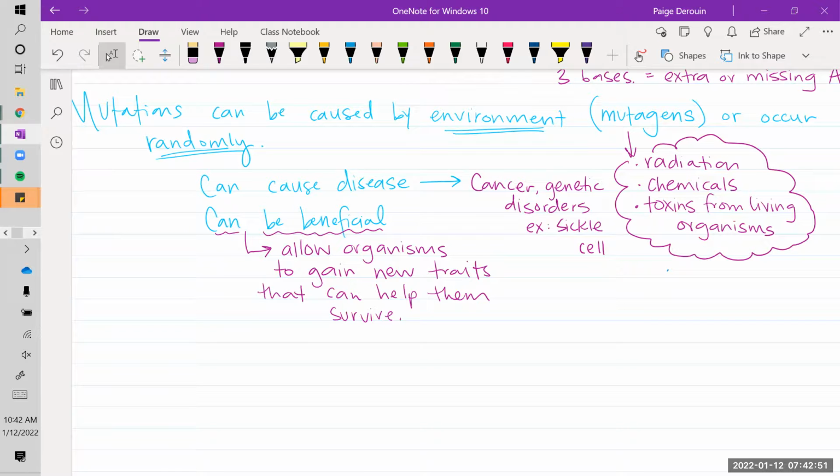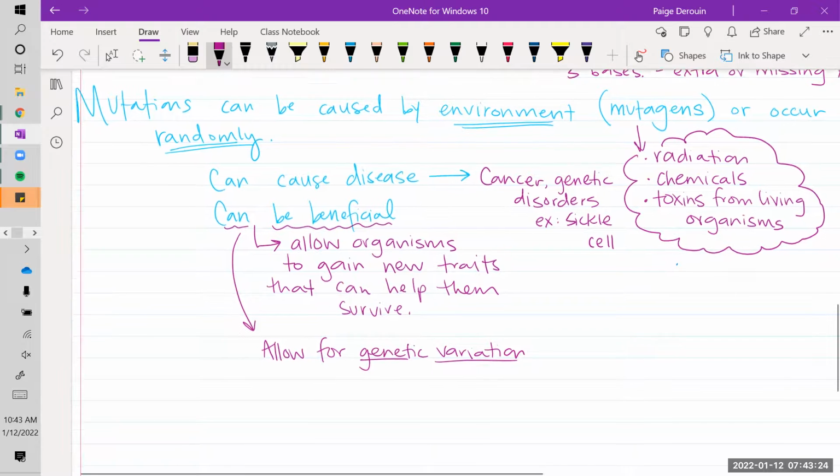The other thing that's really beneficial and connected to this is that mutations allow for genetic variation, which is super important for making sure that everyone in a population doesn't die from the same disease. Without mutations, it would be a lot harder to actually get genetic variation into the population. And it's one of the most important things for life, that there's variation and differences.